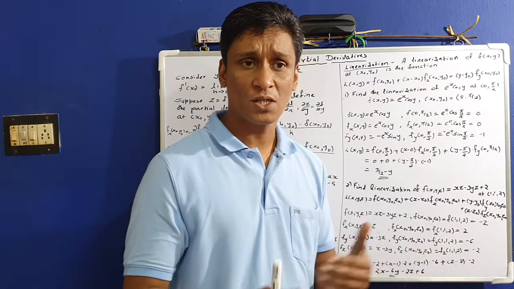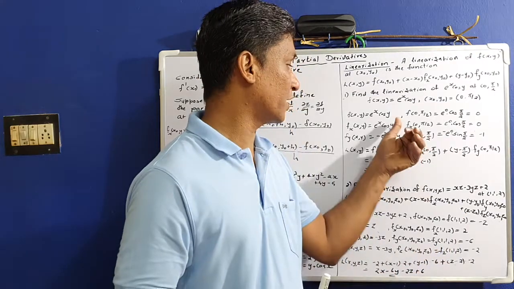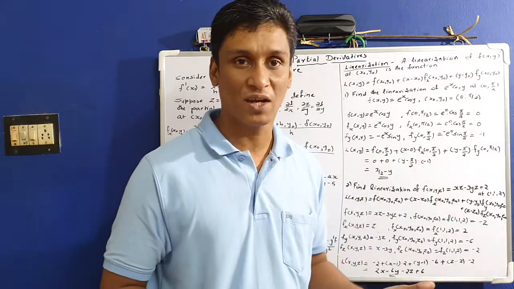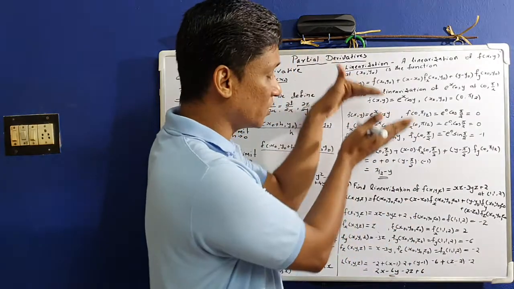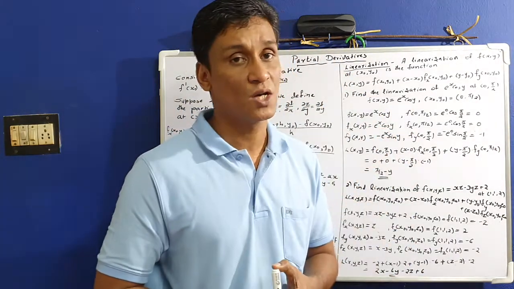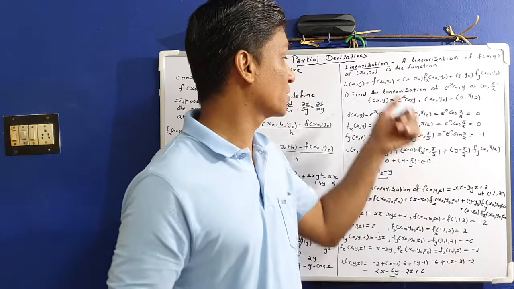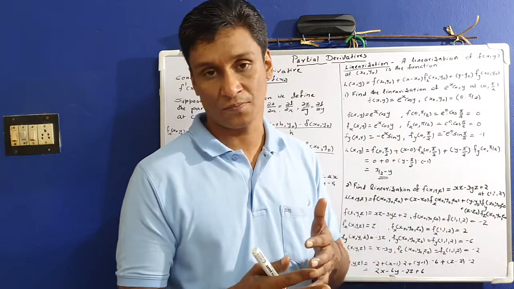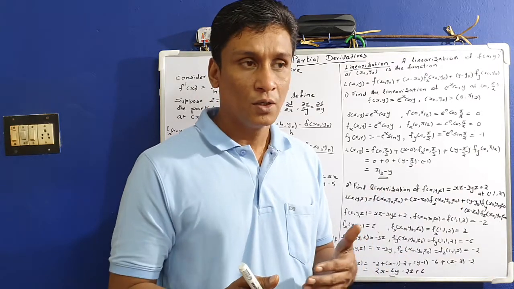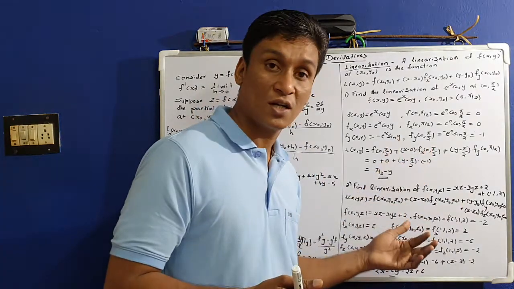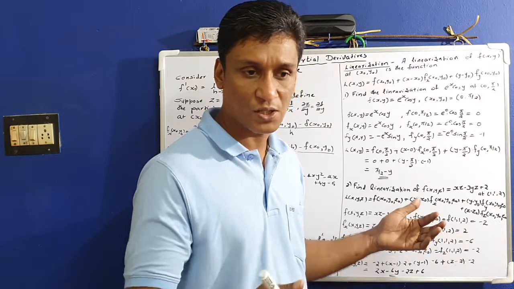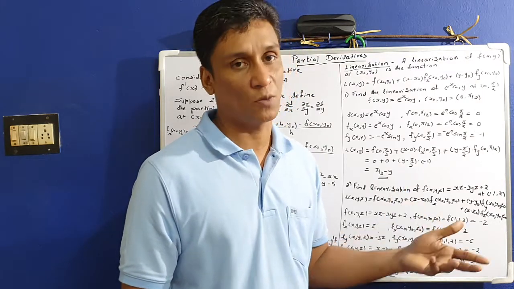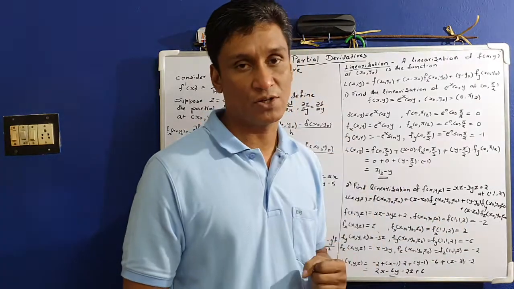So these are two sample problems. The first one contains two variables, the second one contains three variables. You just have to find all these quantities. The only thing you have to know is how to differentiate partially and this formula. Simple result, just differentiation and substitution, nothing other than that. So I will be stopping linearization here in this video. In the next video I will be passing on to the other topic, I think it is Laplace's equation.